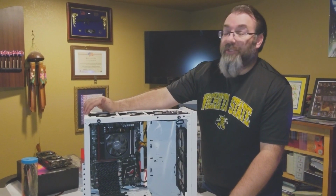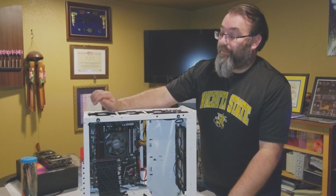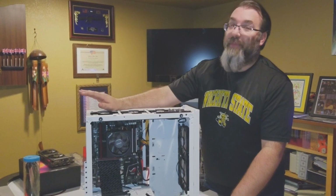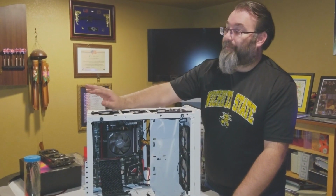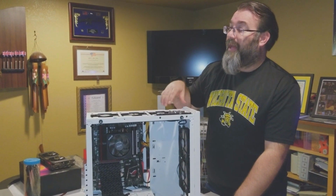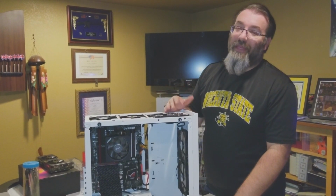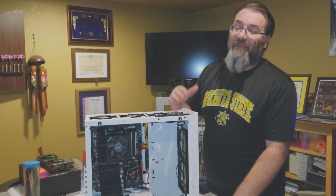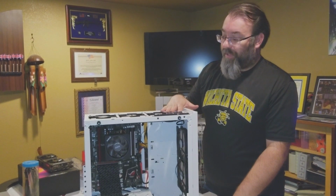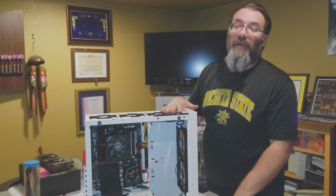The case I did in the original video, that Corsair Carbide, is another case that cost-wise is about the same as this, but it's a heck of a lot bigger. And again, it still has expansions for CD drives, DVD drive, whatever you want to put in there, and it's twice as big as this case. So airflow-wise, yeah, this one's nice, but that one still is really good as well. So I have a hard time justifying paying full price for this case. I don't think it's worth it. There's better cases out there on the market.